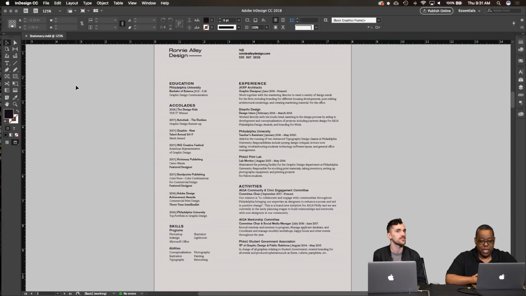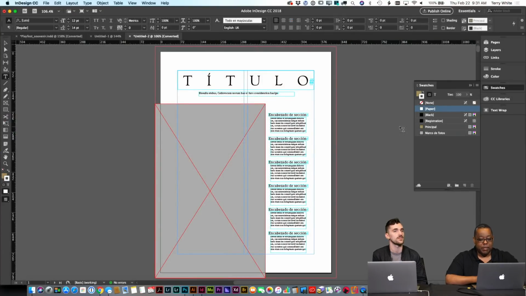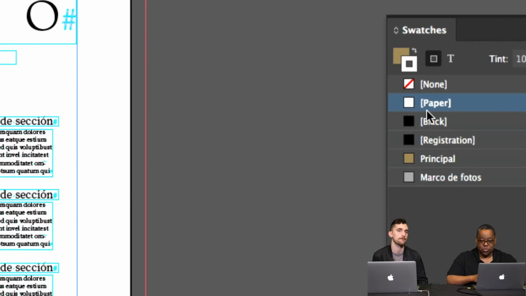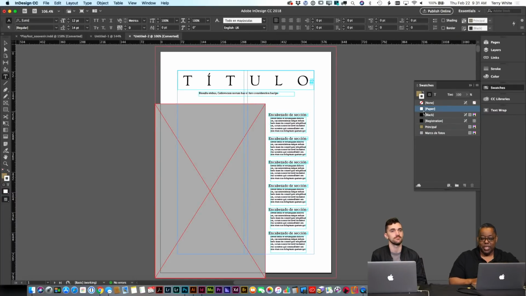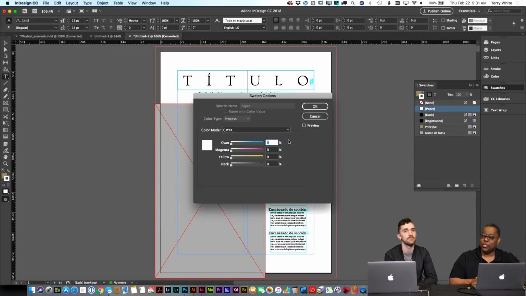Can you switch to me for a minute, Paco? So I've got an InDesign document open. And if we look at the color palette or swatches palette, certain things engineers have done over the years are for a reason. So that's why this never says white. It just says paper, meaning that's the color of the paper that you're working on. If you ever want to change that, like if you're mimicking a specific gray, just double click on that swatch. Then you can change it to whatever you want.